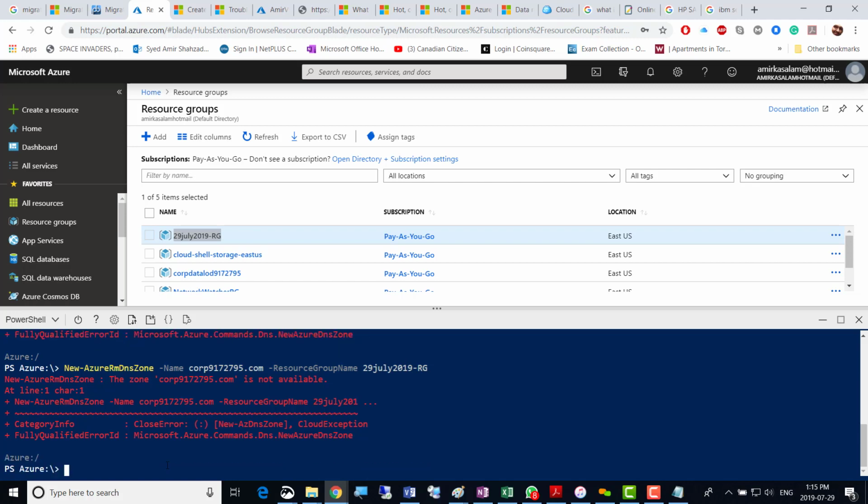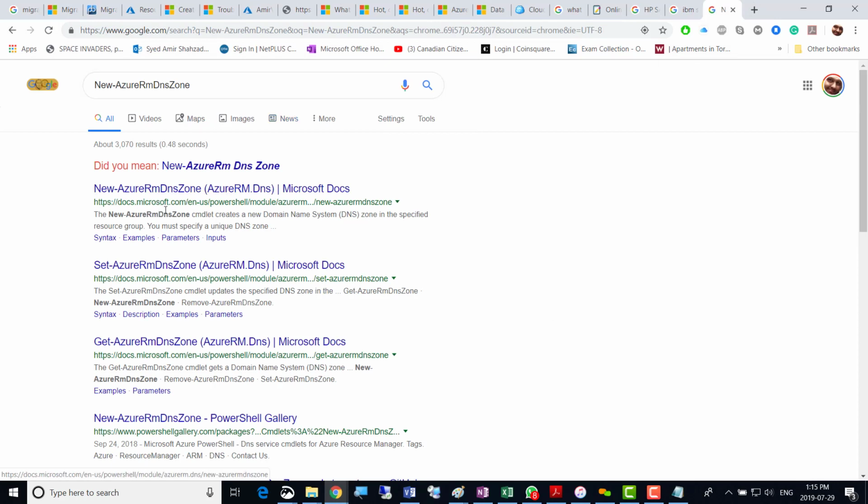And the zone corp is not available. New Azure. Okay, maybe that cmdlet is not the zone. No, it's the zone actually, New-AzureRmDnsZone. So if I just copy this quickly and go to that internet example, this is the same way to put that Set.